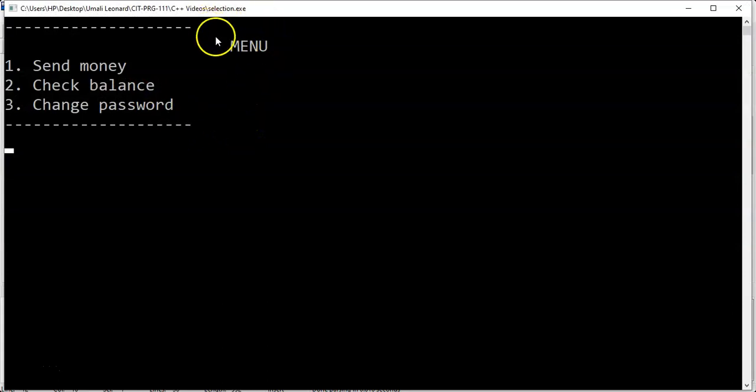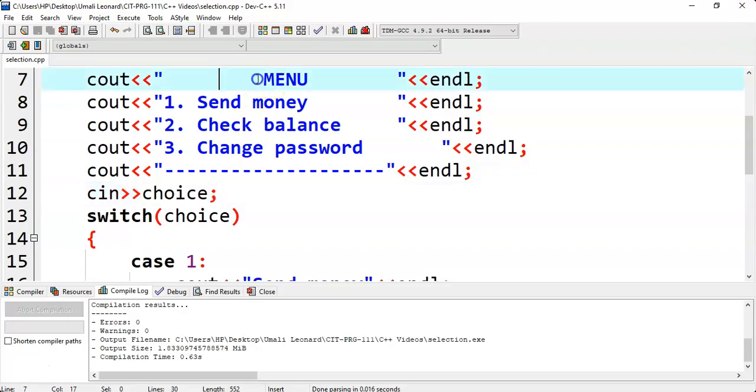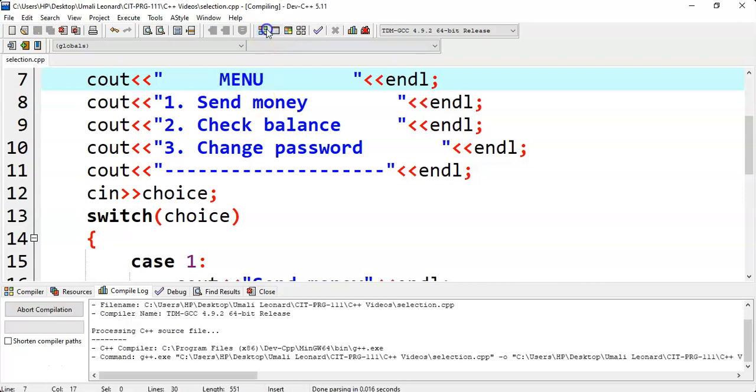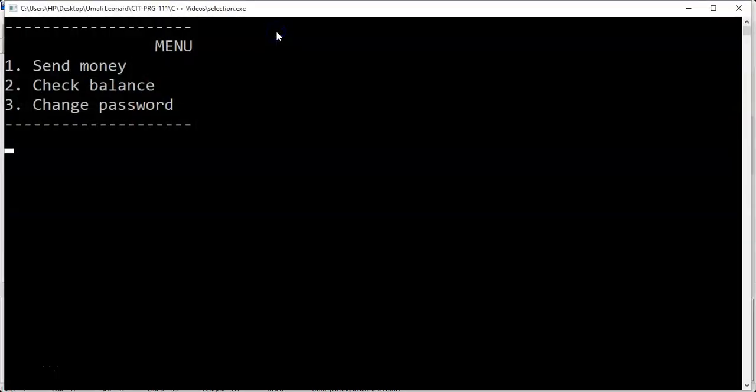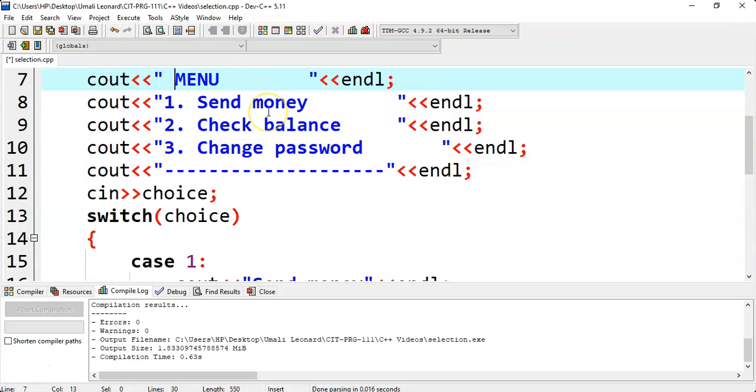This is our program. Okay, I didn't want my menu to be like that. Let's push them a little bit back. But here's our menu. I don't want it that way, not very good. We are going to see why it is behaving this way, and there is a better way of handling this. Let's try to handle it using \t\t.